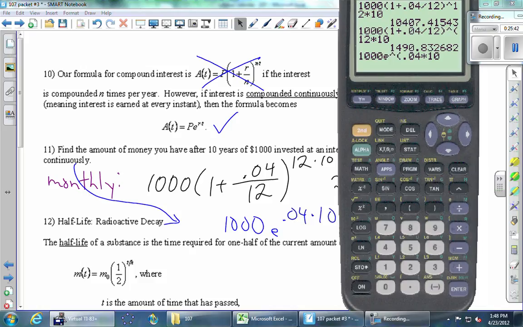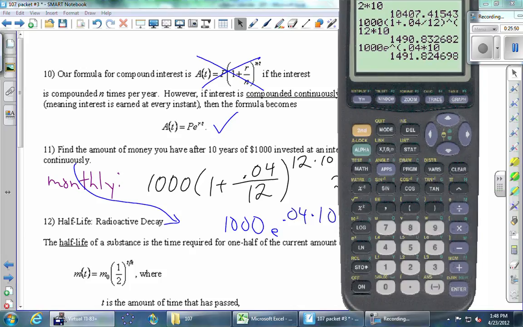Are we expecting something more or less than $14.90? More. You're not getting interest every month. You're getting it every instant of the day, more often than every second. $14.91. All right. Don't spend it all in one place. So we got about an extra dollar out of that. All right, get a couple of tater tots for that. That's good. All right, questions on that PERT business?